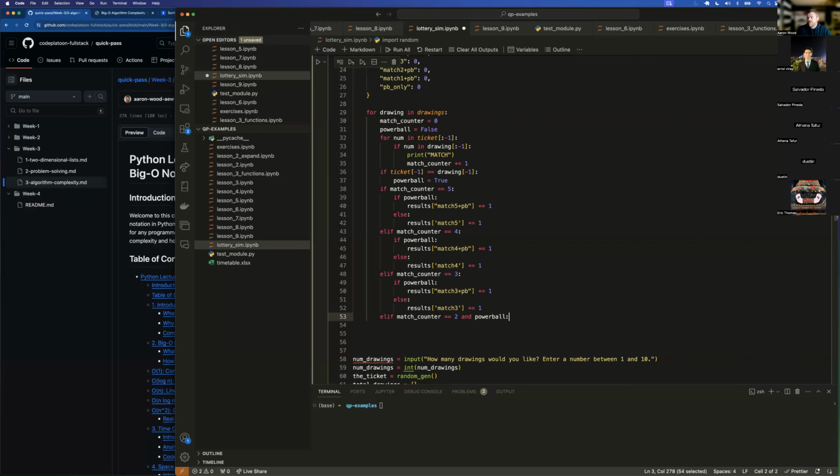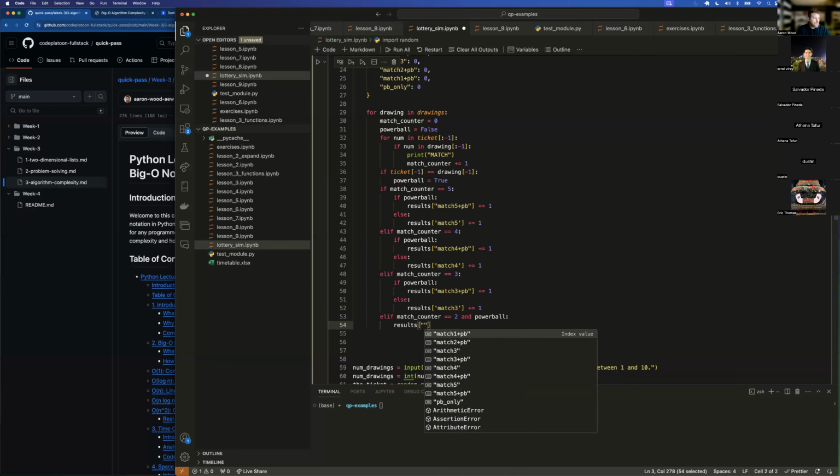So I have to have both. Then I can say results at the key of match 2 plus PB plus equals 1.